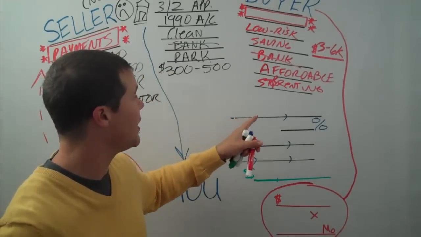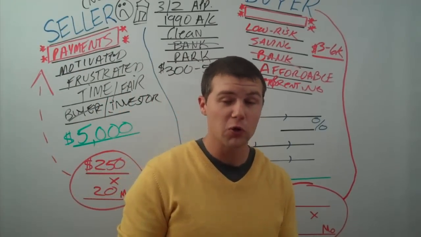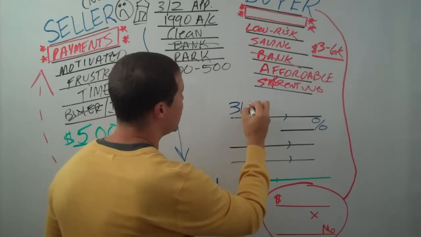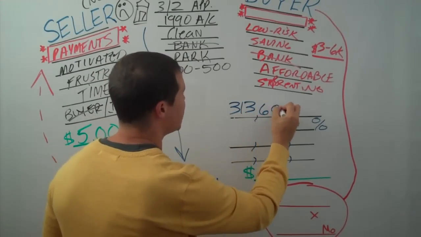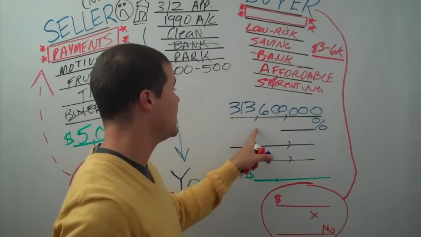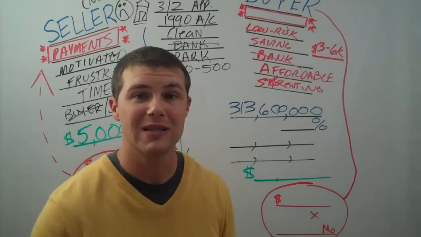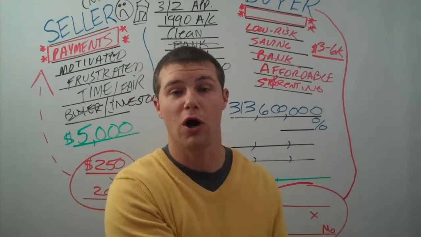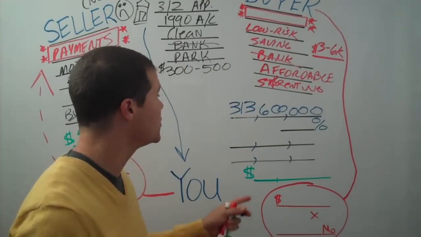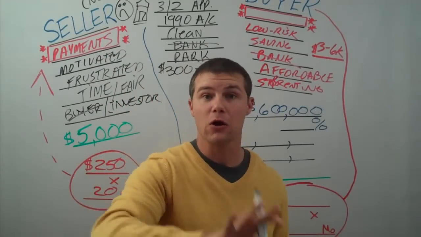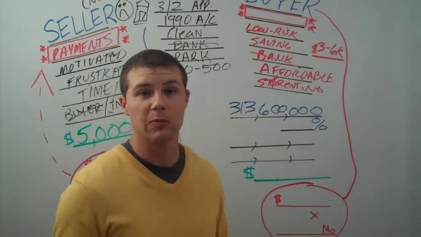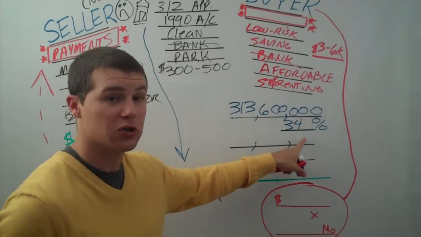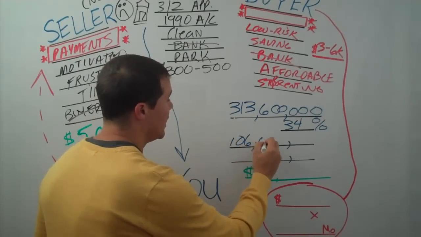Now let's talk about these buyers who we're actually selling to. According to the U.S. Census Bureau, a little bit earlier today there were 313.6 million Americans in America. Now, 66% of those own the homes that they're in. We're not concerned about the people who already own homes, whether it's block homes, condos, or mobile homes. We're interested in the ones who are renting and are looking to buy. That means 34%, according to the U.S. Census Bureau, are just renting, and that's about 106 million Americans.